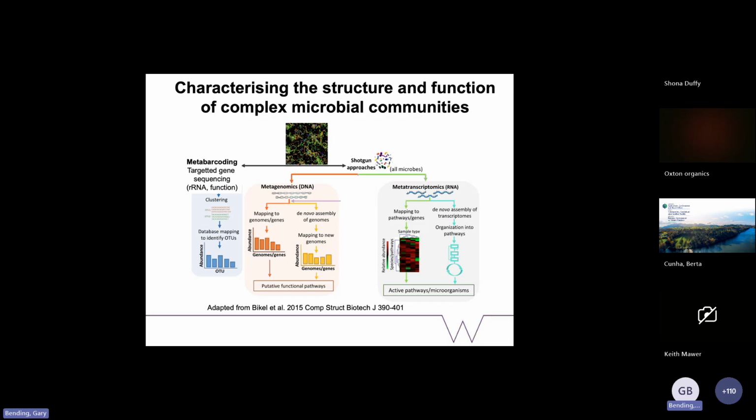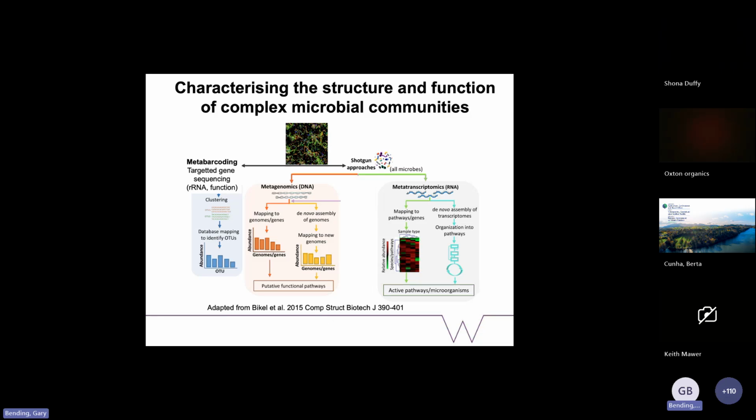But more recently, what we have the power to do now is, rather than just targeting one particular gene, we target all of the genes contained within the community. And this is a technique called metagenomics. And so you take out all of your DNA, you sequence it all, and you can pull out particular genes within that metagenome that will tell you about functions. And now you can tell all functions. It can be nitrogen cycling, phosphorus cycling, pathogenesis.